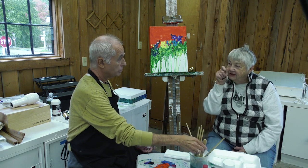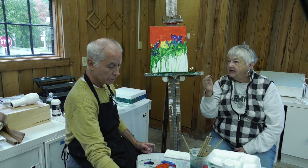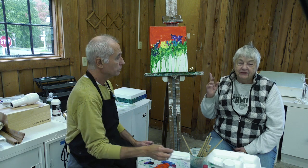And the other thing, too, is because I have painted a lot of birds, you have to get the feather details just right. You have to get the angle of the head and the curve of this and the curve of that. And with this, you don't have to do that. I can't wait to try this.